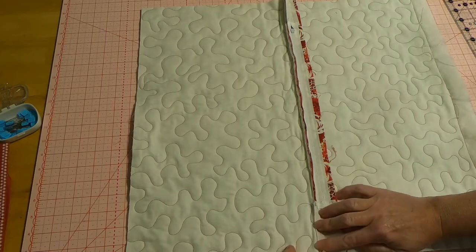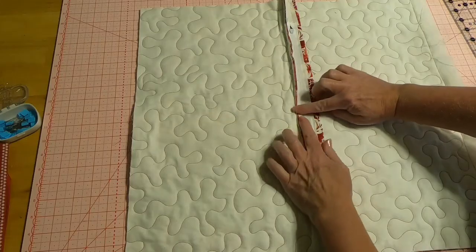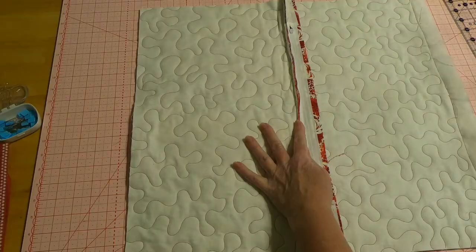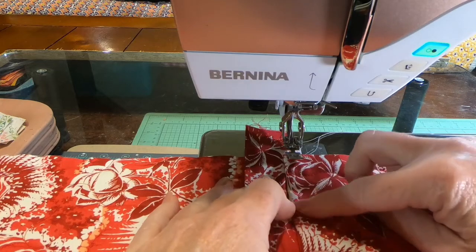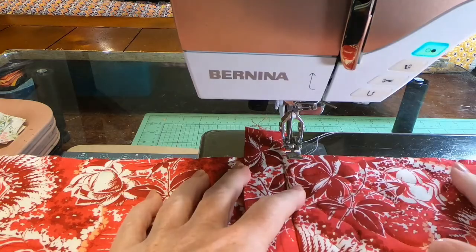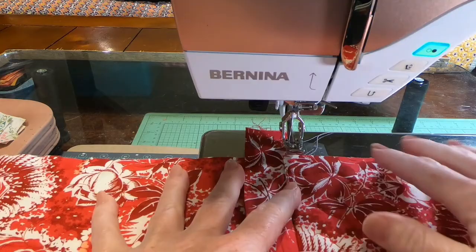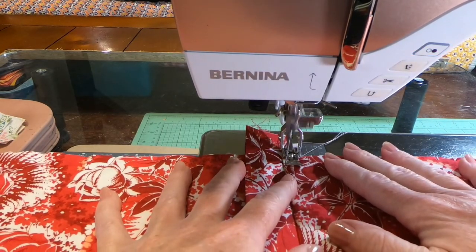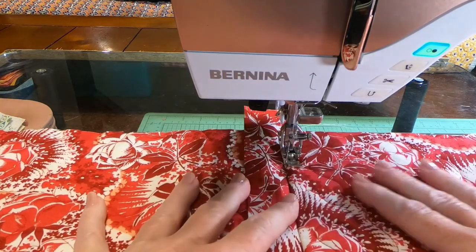I'm going to do it from the front though, so that my stitches look nice on the front. And I just want to make sure that I'm catching this zipper on the back, so then it's laying nice and flat. I still have my zipper foot on, and I've got it lined up. I can feel that the seam underneath is pushed this way towards the top of my pillow, and then I'm stitching on the top of my pillow here, just right next to that folded edge, and it's just a top stitch, so I'm like 1/8 of an inch away from that fold.